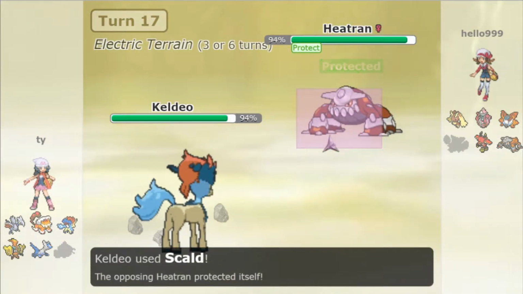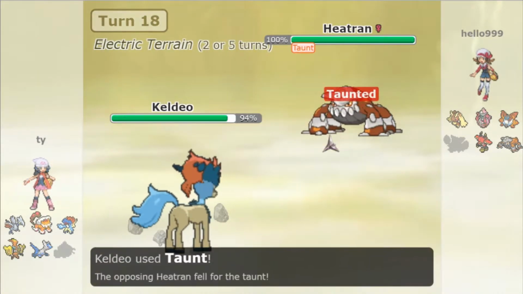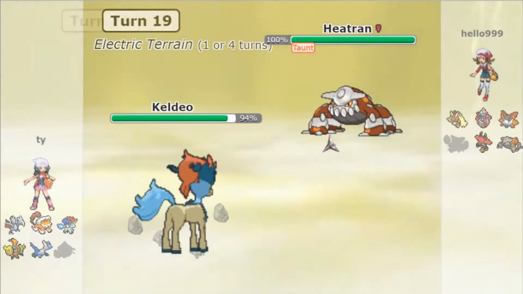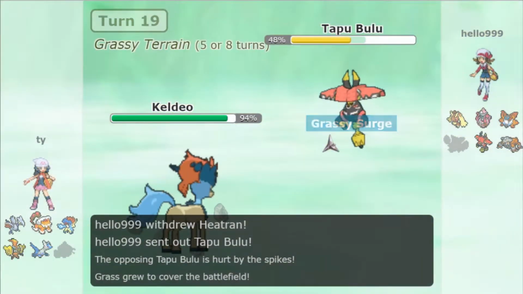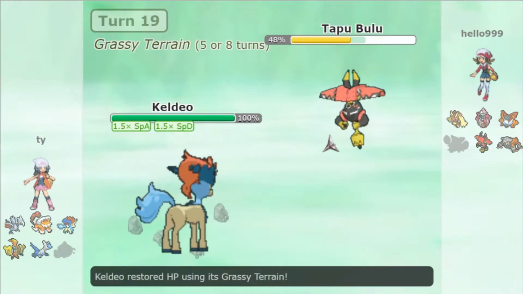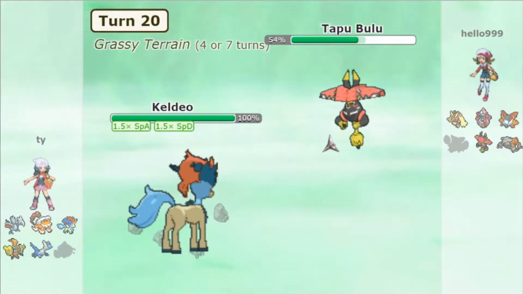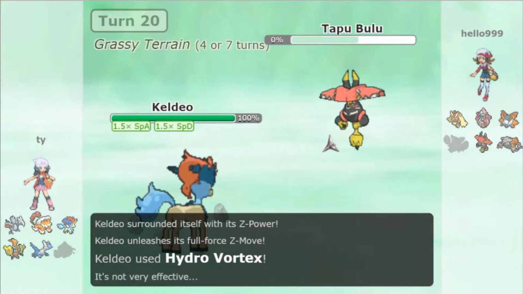I go for Scald first, but then I Calm Mind because I figured if he wants to bring in Bulu, I Taunt first because I know he might want to try and Toxic me. So I go for Calm Mind right now as he brings in his Bulu, and I figured after +1, a Z Hydro Vortex would kill him off, and I go for the Z move right here, and luckily it does. So I'm looking good at this point, up 5-4.